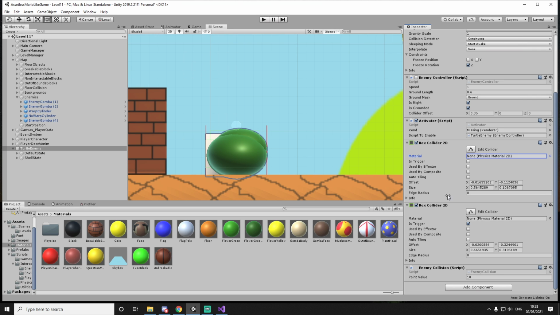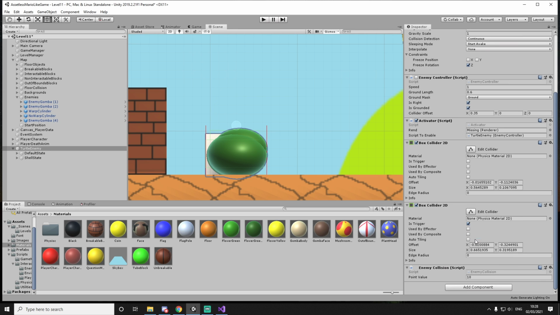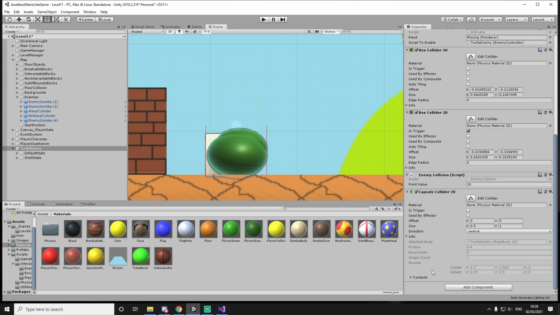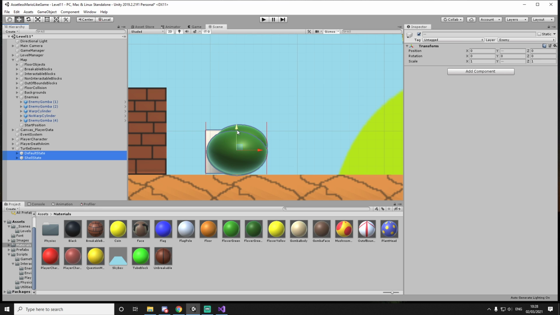And we need one more collider, which is going to be a capsule collider. And that one's just going to be what we use to move with. I actually feel like he's slightly in the ground right now. Yeah, we need to move these guys up a little bit.